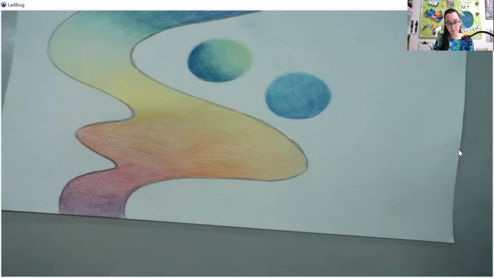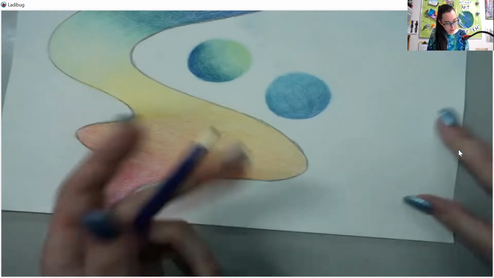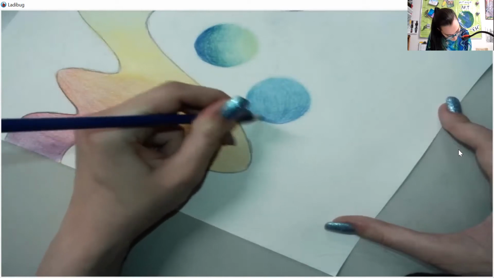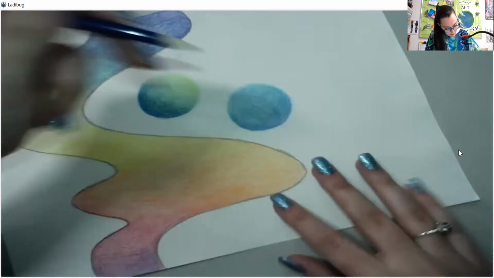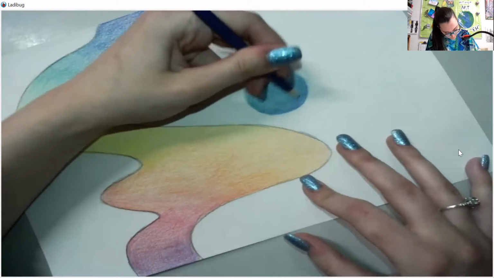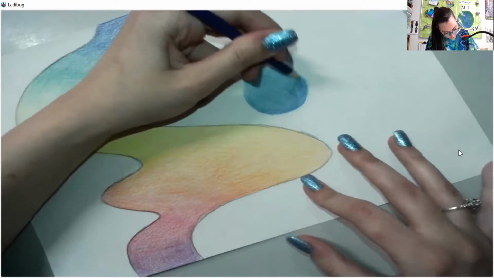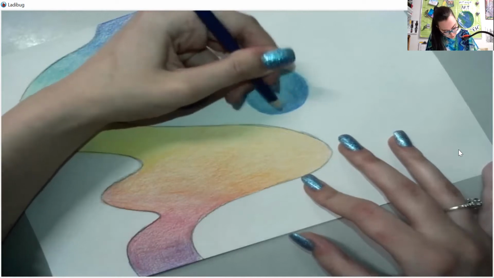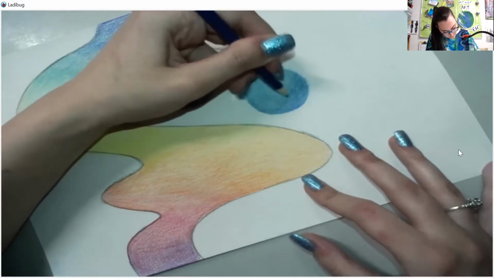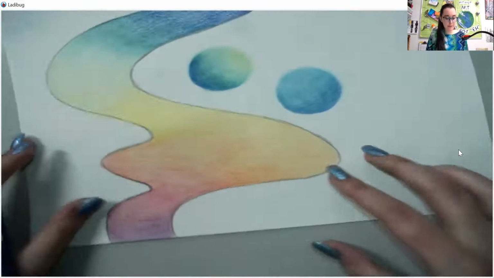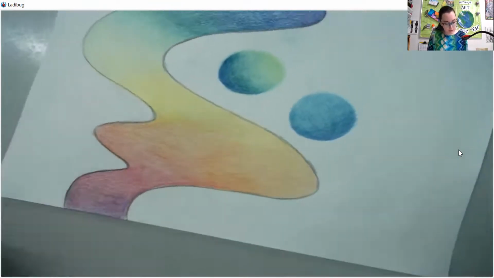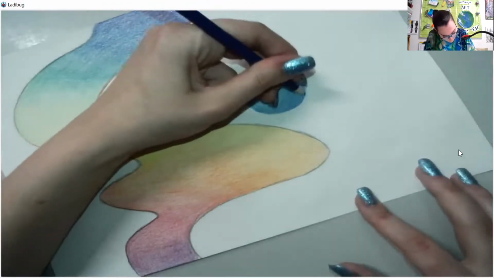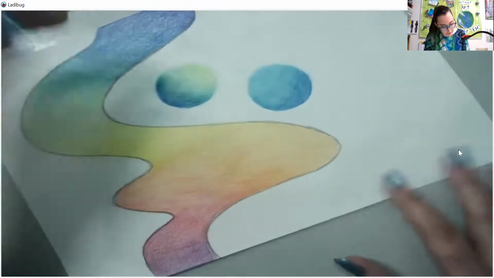I'm going to go ahead and take my darker blue color, and I'm going to very carefully layer that blue up into my lighter blue. I'm going to start to go in like a circular motion with my pencil, just to make sure I'm not getting any lines and that it blends really nicely together. Okay, and so as you can see, it just really starts to come together really nice. I'm going to go ahead and outline that edge again.